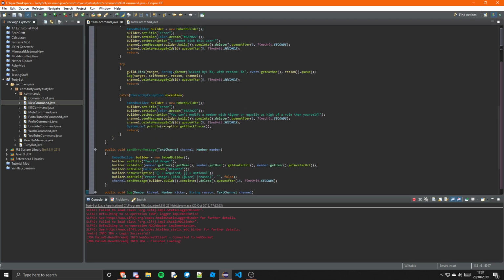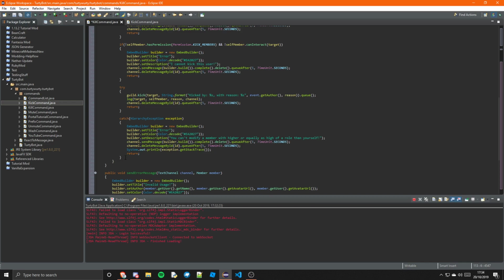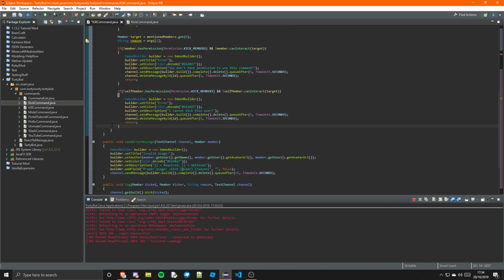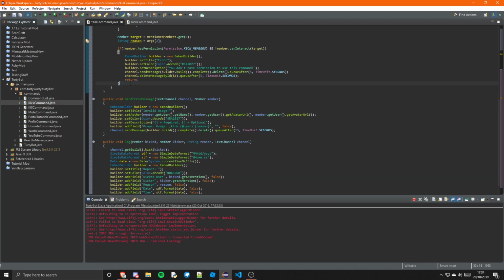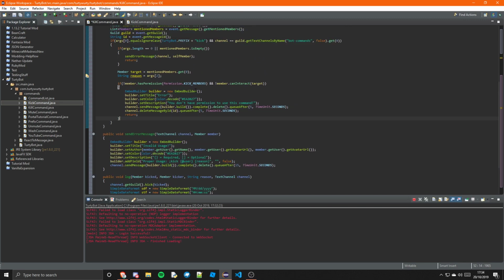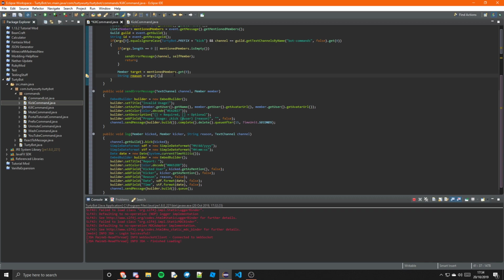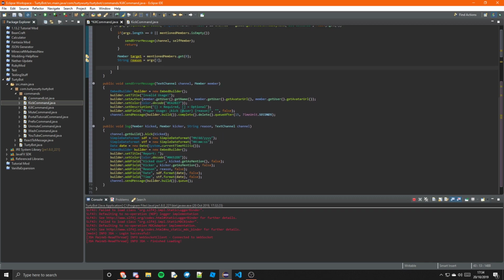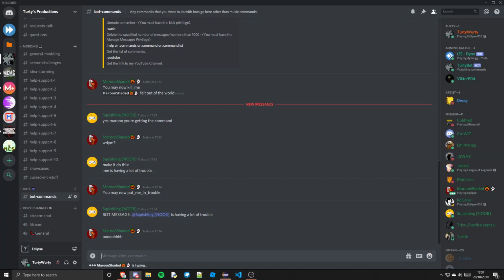Okay, and we're going to remove these, the hierarchy one. We don't need permissions at all. Yeah, so if they can't interact with the target, no, because I don't know what that means. Yeah, we'll just remove that. We are going to log, but that's going to be slightly different, I think.